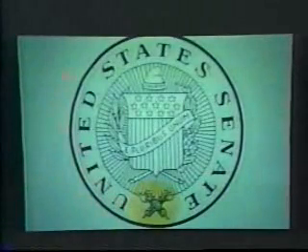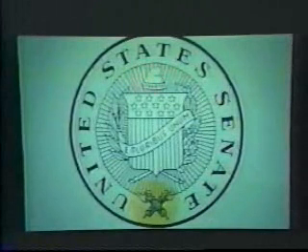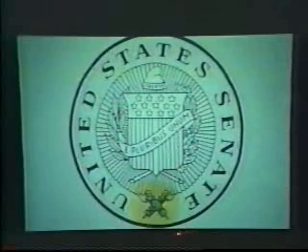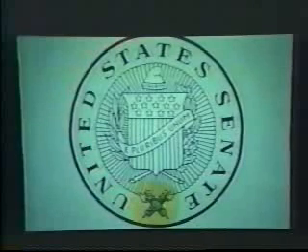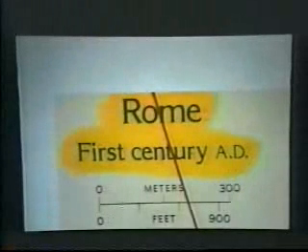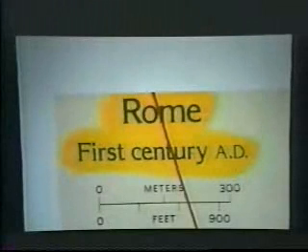Here is the symbol for the United States Senate. You have the Phrygian cap, which we will talk about later. Very interesting sexual symbol. The Phrygian cap with the Roman wreath and the crossing of the fasces. So if you've ever wondered why the United States Senate operates like a bunch of fascists, just remember, there's a symbol. And if you think for one moment that this is all by chance, you better do another thinking. None of these things happen by chance.